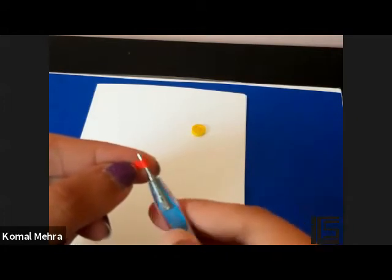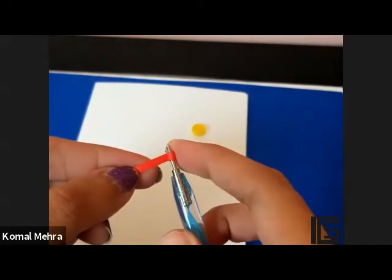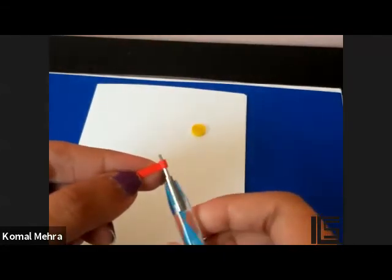Devjani, is the screen good or it is a little blurred? It's good now. Is it good? Yeah.